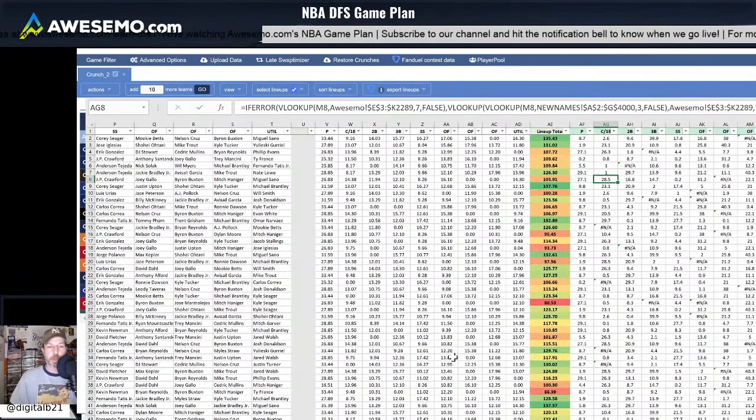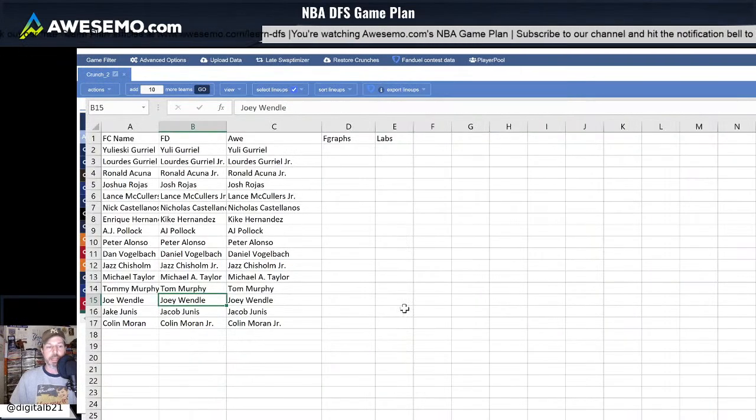There are cleaner ways than VLOOKUP to do things in Excel these days, like index match and XLOOKUP. Index match, I find I have to think through too much. I kind of just grew up with VLOOKUP, so I can do this off the top of my head on the fly without thinking about it. Where index match, I still need to think. So this is just faster, even though VLOOKUP is imperfect and clunkier, and you have to do things like repeating columns sometimes to do a multi-lookup and all sorts of gymnastics. So if you're doing it from scratch, look into XLOOKUP or index match. But this is a down and dirty way to build your lineup there.